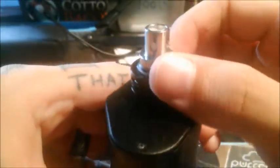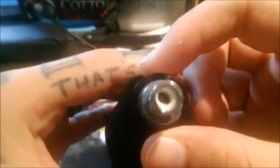And just spin it down in there, like so. I'm not going to go too crazy tight because for some reason my other one is a little bit tight and it wasn't coming off, so I'm not going to do that with this one. But that's it. That's as simple and easy as it is. You might not get it your first try, but again, if you're having an issue, maybe try putting some juice on it. Like I said, that almost works as an adhesive or a glue.